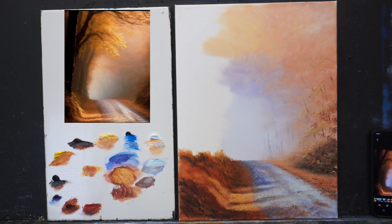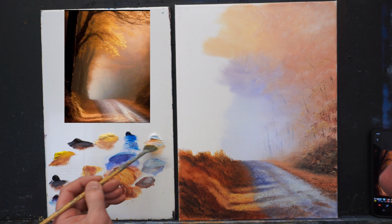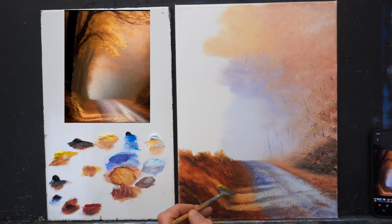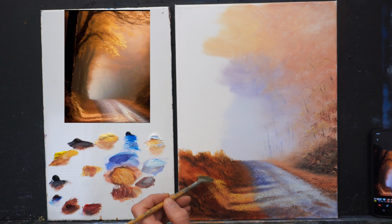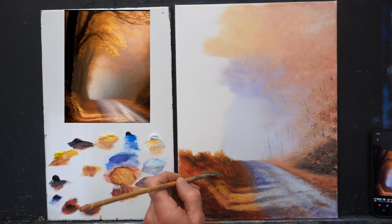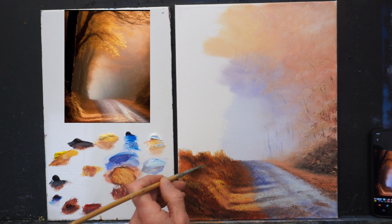Now so far, that's looking quite nice, isn't it? I'm going to just clean my fan brush very quickly and go into some nice bright shades. Let's get some cadmium yellow, Naples yellow, and a little white. And I just want to really give this section a pop here with some very nice bright foliage. Just like that, you see? And I mean, we could use our palette knives now and everything if we like. We can have a bit of fun with all of this.